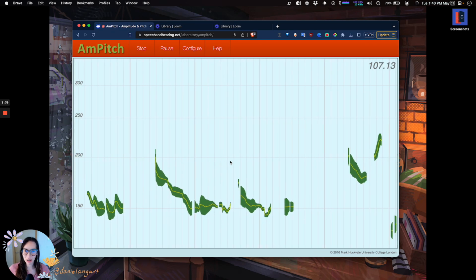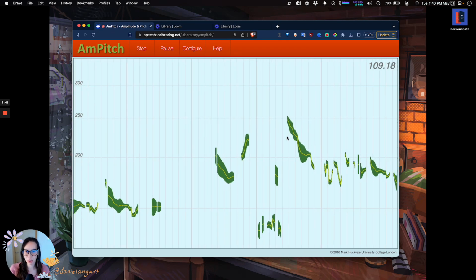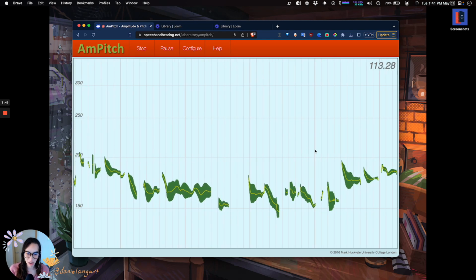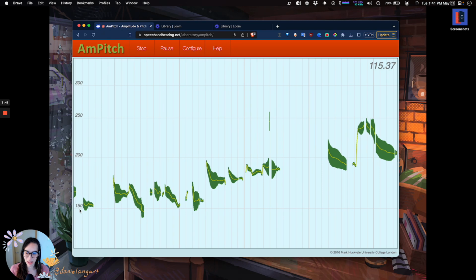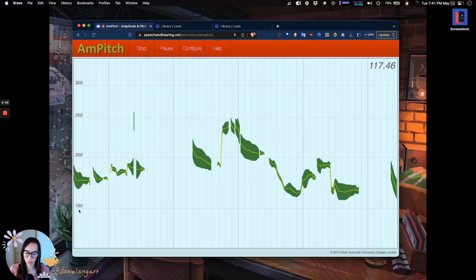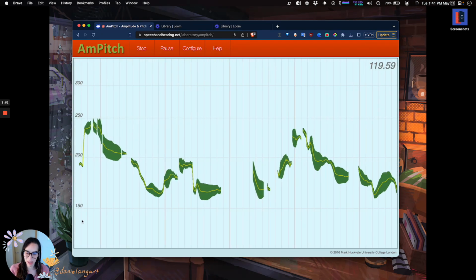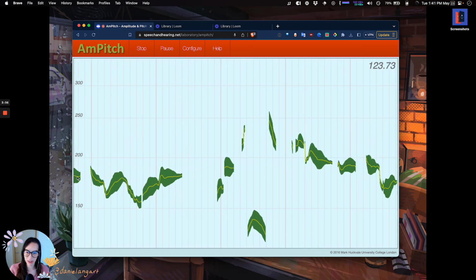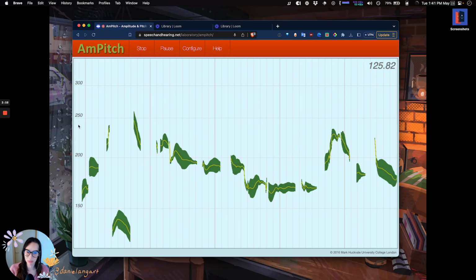So let's talk a little bit about this frequency spectrum, because we're looking at it right now, and that's probably a good thing to talk about as I continue to talk. So here we are in the 150 range. 150 down here is kind of more in the male range, and then anywhere around here is kind of non-binary, and anything up here becomes more feminine.